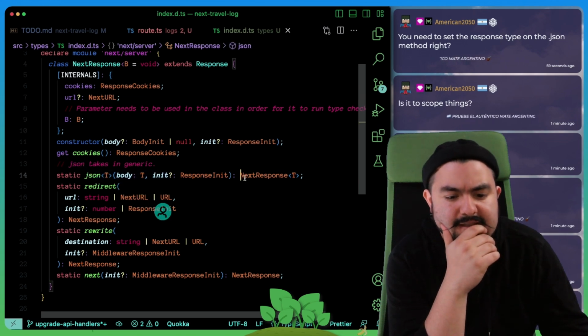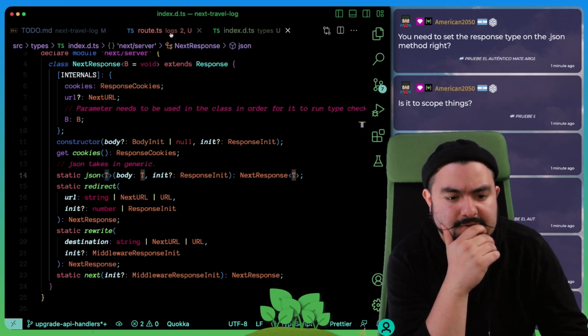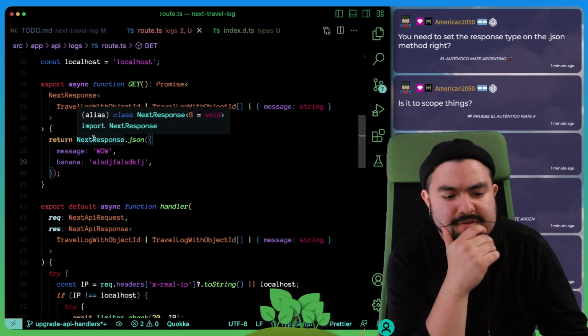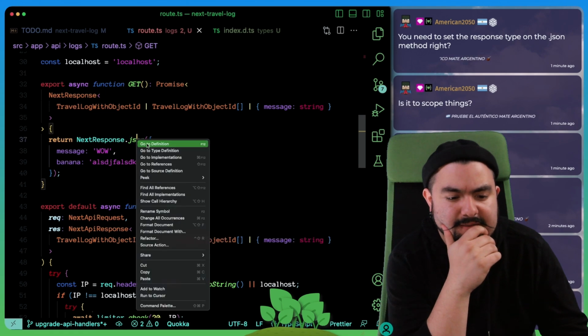Yeah, it's setting the type here. So NextResponse of T. So when we do NextResponse.json, it should be setting that type.